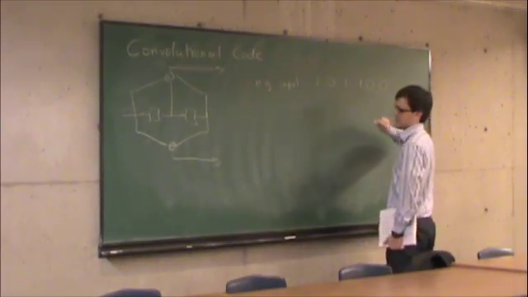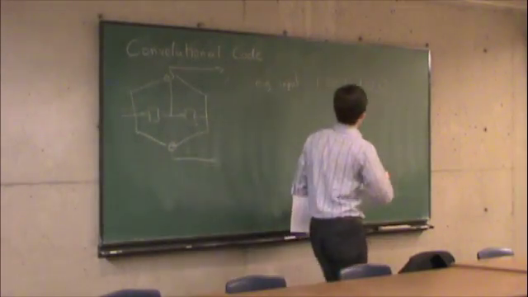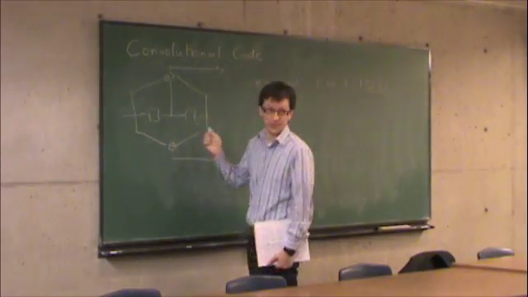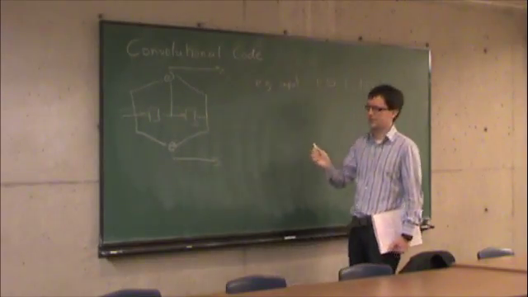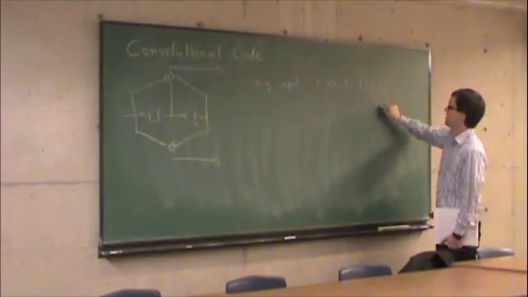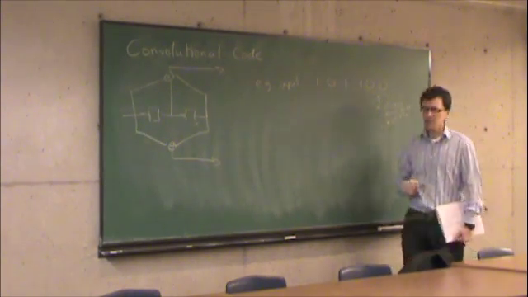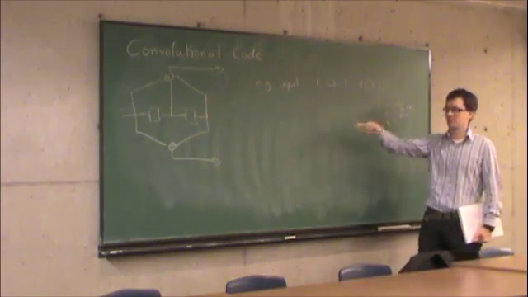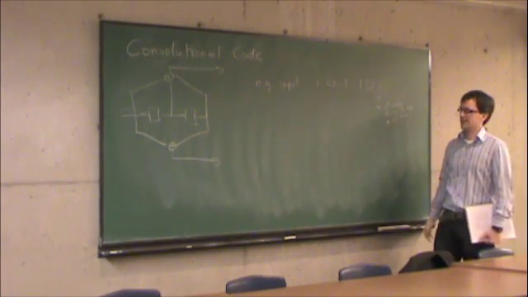We require that the system end in the zero state. So these two zeros are tacked on to the message by obligation. These two zeros will ensure that after the last two bits have entered the encoder, the first zero will be here, the second zero will be here, so therefore this system will be in the all-zero state. I need to tack on a number of zeros equal to the number of flip-flops. You add that number of zeros even if there are zeros that would have forced the state to zero earlier. You just add these zeros to make absolutely sure that no matter what you send, the encoder ends up in the all-zero state.